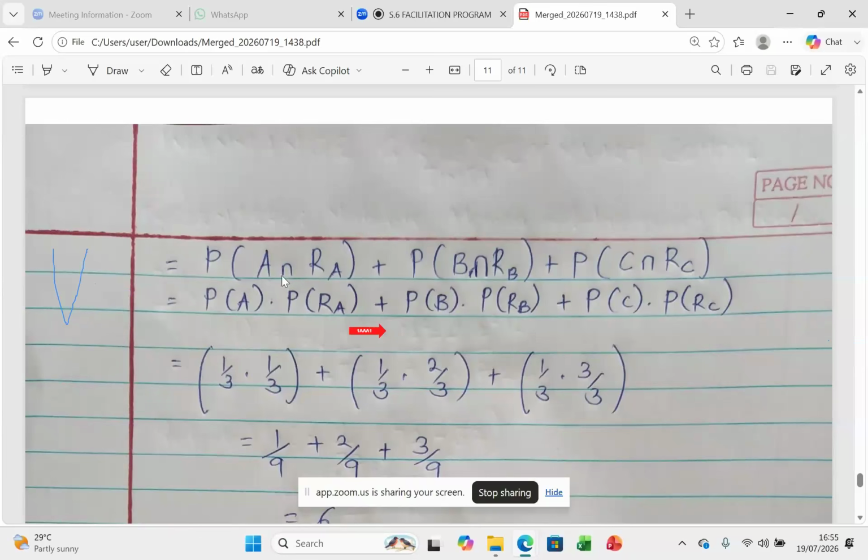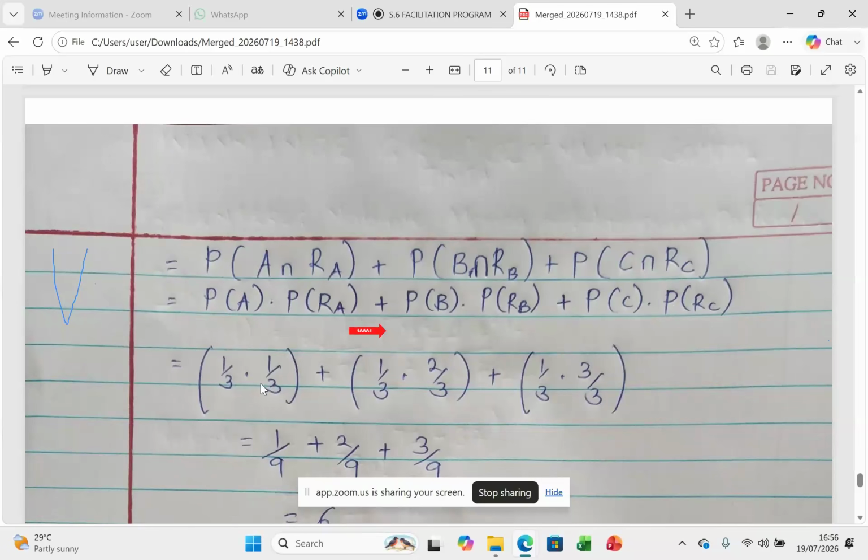So this intersection is the same as multiplying the probabilities. And this is because these are independent events. One occurs even though the other one is not available. So we multiplied the probability of picking up form A and a positive response in form A. So this is how we represented it even for other forms.